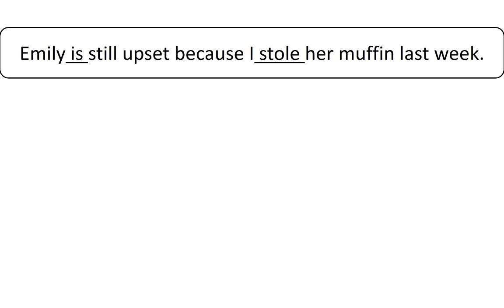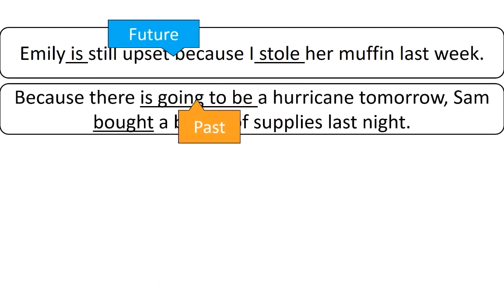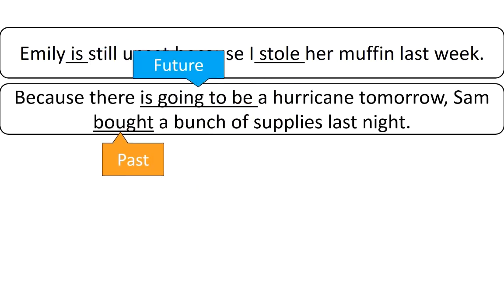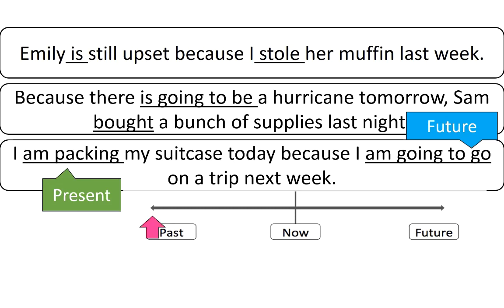To review, we have seen that we can mix several tenses together: present and past, or future and past, and present and future. We can even add progressive or perfect aspects if we need to. So how do you decide which tense to use? Well, there is not necessarily one rule that will tell you what tense to use. Just think about your timeline — it depends on when these actions happened.